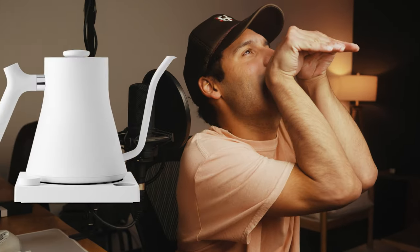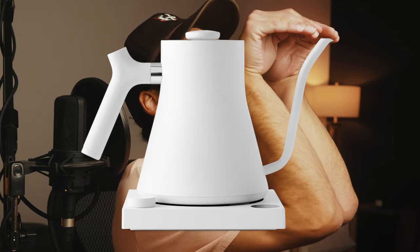Second, a gooseneck kettle. These kettles help you have a more consistent and accurate pour. Great for brewers like the Kalita or V60, but you don't need it. Brewers like the Clever Dripper, Aeropress, French Press, Tricolator, and Moka Pot do not need it. So if you're not looking to deep dive into pour overs, you can hold off, or you can get a cheap one for like $20 on Amazon — again, storefront if you want it.